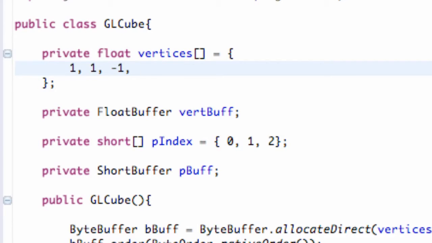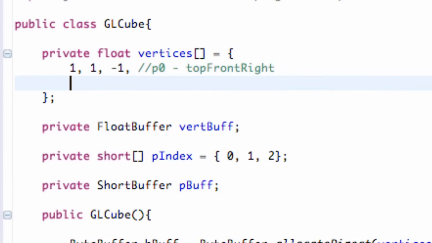And we can just leave a comment. We'll say 0, and this is in reference to the top, front, right. It depends how we're going to put these together, but when you guys are setting up your points, you kind of have a reference to how you label them, because again, we did clockwise last time, but we're just going to set them up and kind of wing it as we go. So the next point, we're going to do the bottom front right, so we're just going to say 1, -1 in the y direction, and -1 in the z direction. We're going to call this point bottom front right.